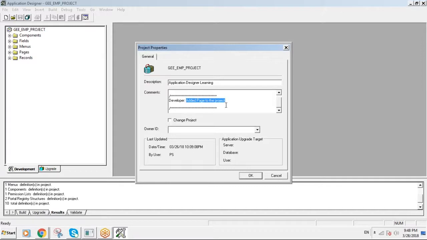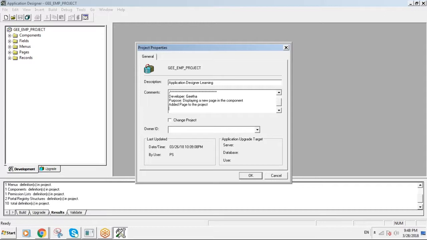Developer is Geeta. Purpose: displaying a new page in the component. That's it. You can add your comments.